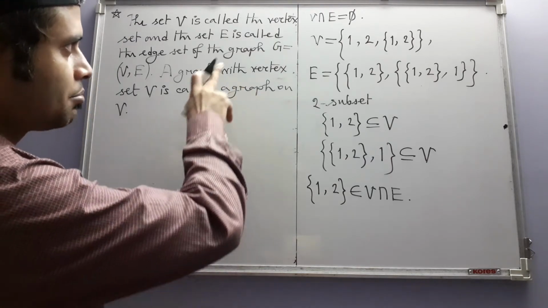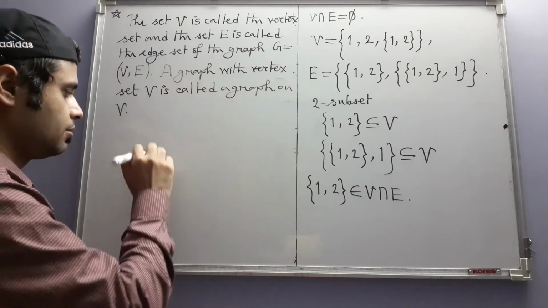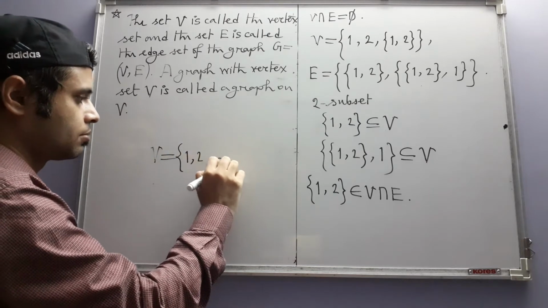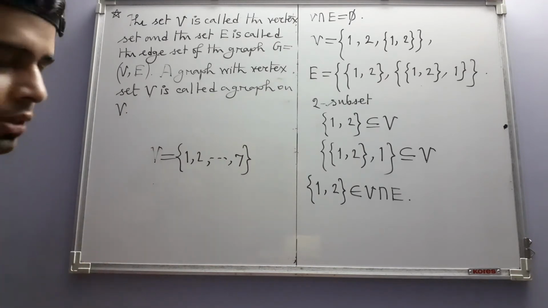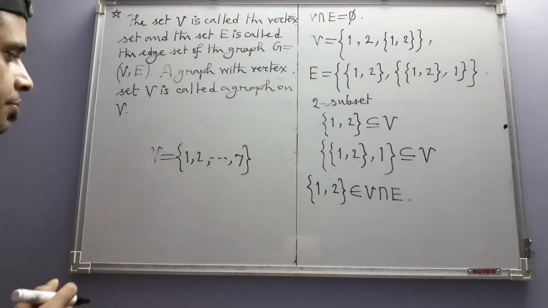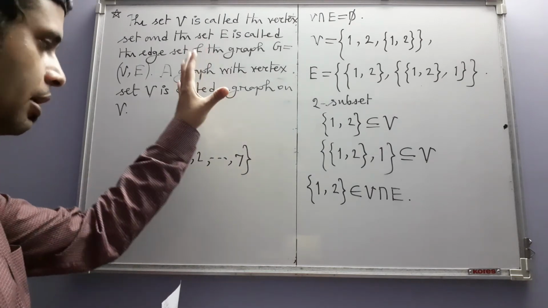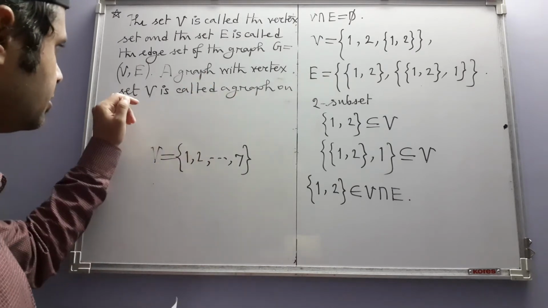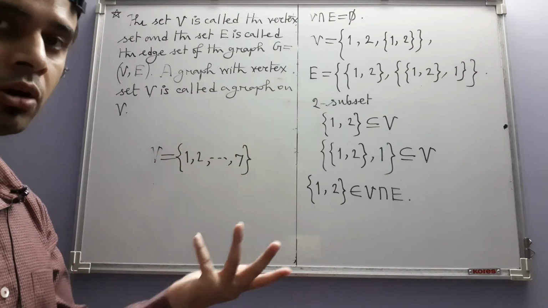Okay. For example, the example that we considered before this, the vertex set of the graph is this. Taking this same set as the vertex set, you can have another graph where the edge set is different, to represent the fact that the other graph also has this set as the vertex set. We will say like this, that any graph with this vertex set is called a graph on V.